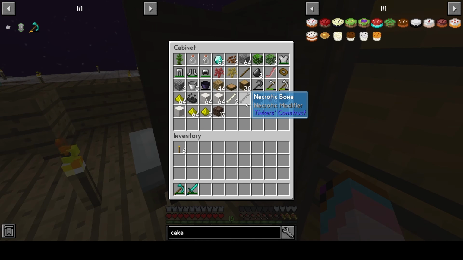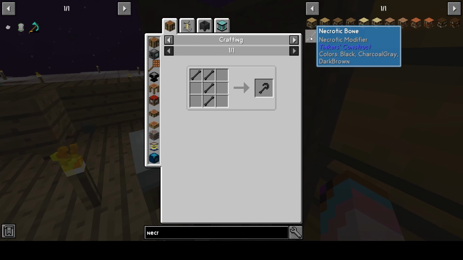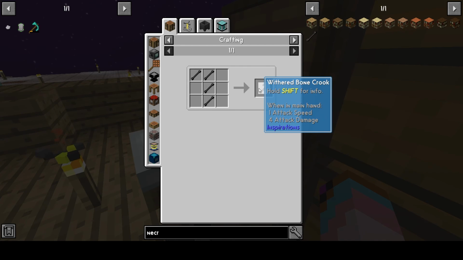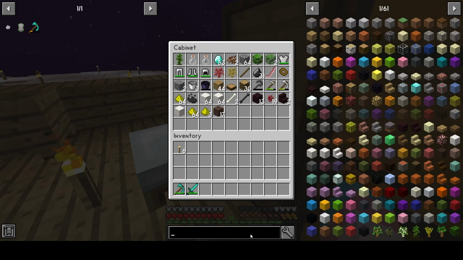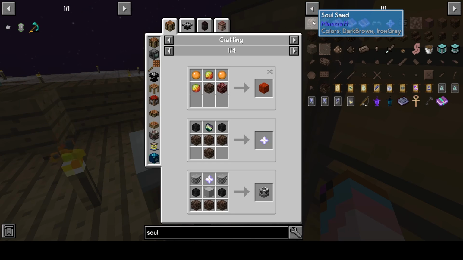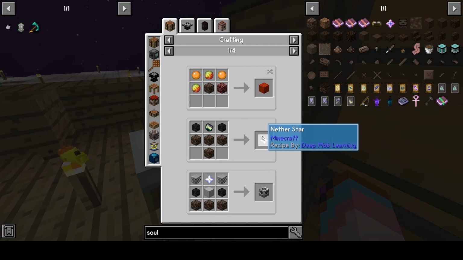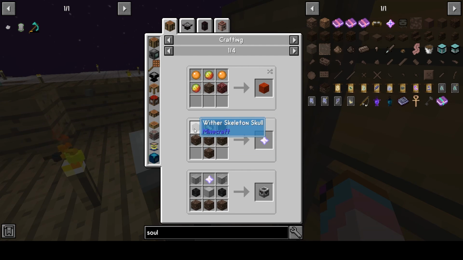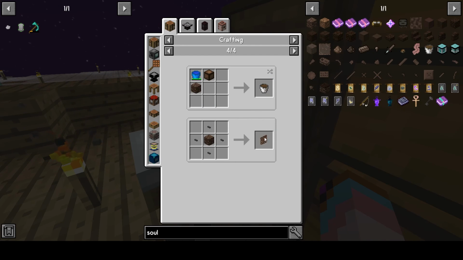Oh, what do we get here? What's that? A necrotic bone. What does a necrotic bone do? That makes a withered bone crook. That's good, but can't get it yet. So what does soul sand get me? Slimy magma mud, which is good. Wither star, yep. Wither skeleton. I need that sort of stuff for that. Wither builder. Simple nether generator. Yeah. Bucket of mud. Soul sand. Oh, if I can make some more soul sand.